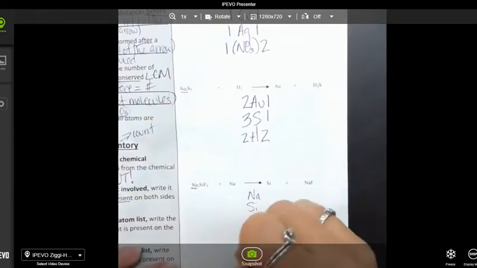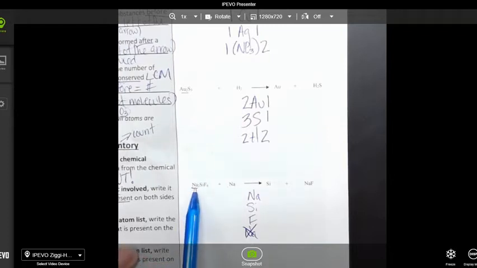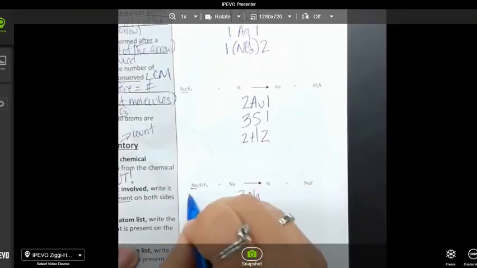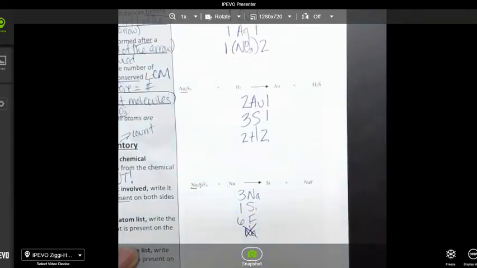No, I'm not going to list sodium again, but I'm going to count the sodium with the number of sodiums that are here and write that in my list. All right, so sodium, there are 2 here. There's 1 here. How many total are on this side? There are 3. 2 plus 1 is 3. Silicon, how many silicons are right here? It has no subscript, so there's 1. Fluorines, how many fluorines are right here? There are 6, so I'm going to write a 6.